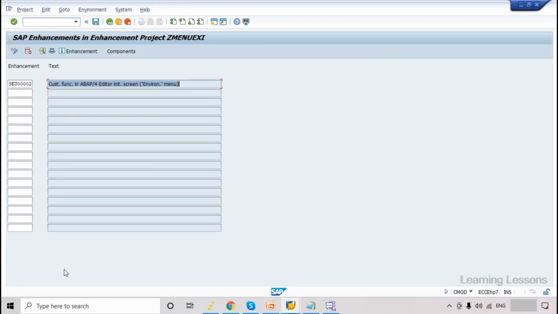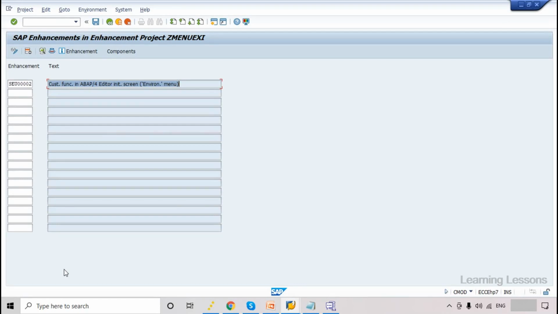Can I implement our code also with this? Okay, if this menu enhancement is already enhanced, then we can't do it, because they already enhanced it for the data dictionary. That is one of the client requirements. Since it will allow only one time, you can't do it. That is the disadvantage of customer exits. Customer exits can always be done only once. But in the case of function module exit, we can add our logic along with their logic. But we have to add it in the same program, same project. We can't create one more project.